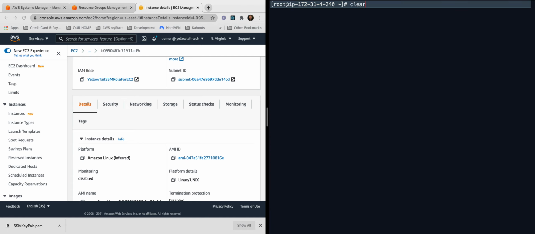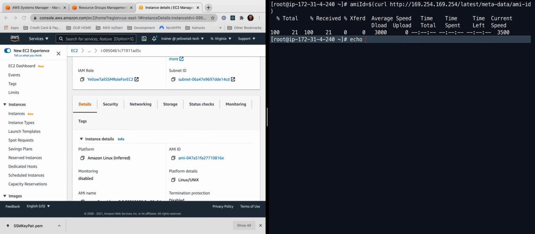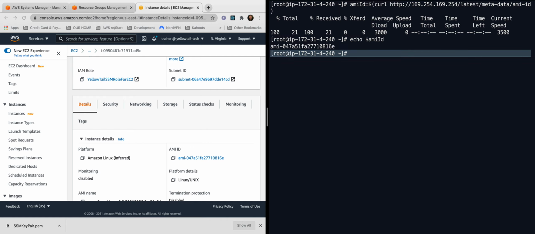So that's possible. Now, I want to, for example, store that AMI ID into a variable. So I can put this in a variable, AMI ID, and I want to run that command. So now, if I put that inside parentheses, I get the information, and I can say echo, which is print the AMI ID. And I bring the AMI ID. So why am I doing this? Because when I install the Apache server, I want to be able to do this in the script that I'm going to run in the instance. So now that we know this, we can see the metadata, all of this information.